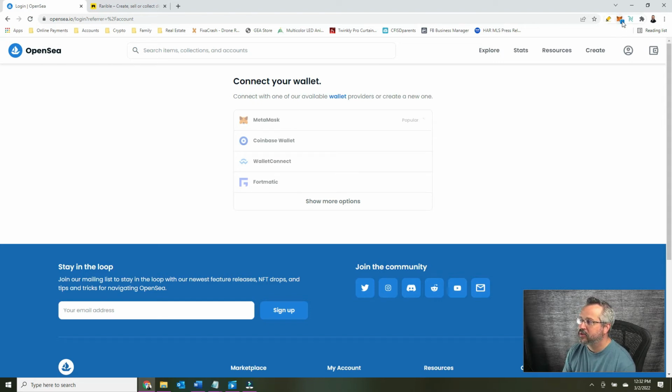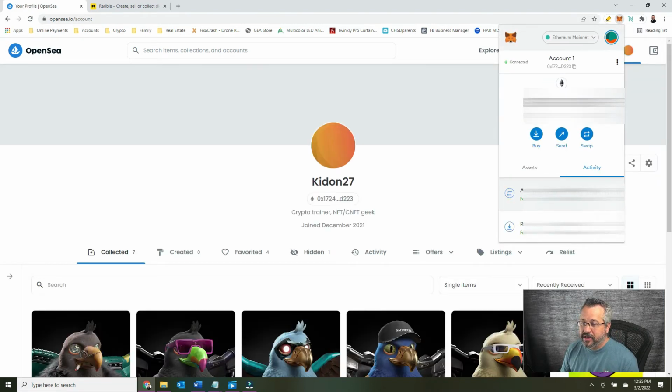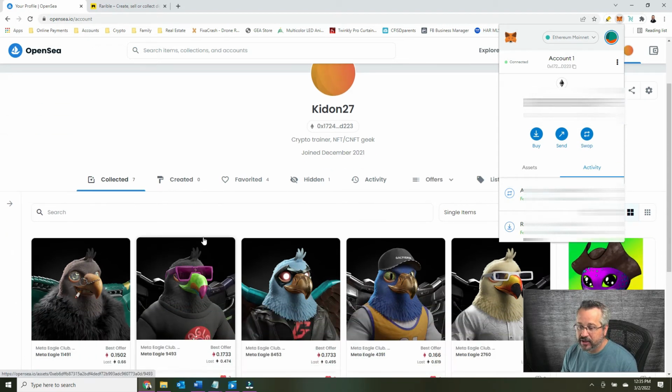You'll see up here on the top right-hand section that the MetaMask icon that I've now pinned to my browser as an extension, you'll see there's a little number there saying that there's an action that needs to be done in MetaMask. So we're going to click that, and it will open up MetaMask and ask you to sign in. So once I've signed into MetaMask, it's now connecting my MetaMask wallet to Opensea, and I'll be able to see anything that's in my collection of NFTs.